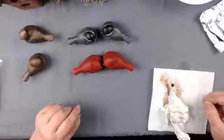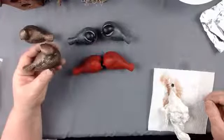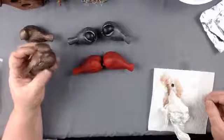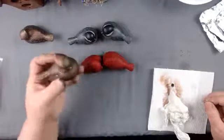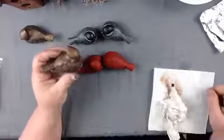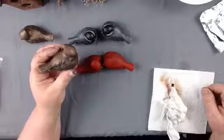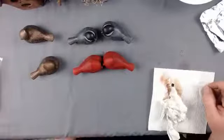Tammy asked about sealing the metallic. Okay, so the metallic ones, I usually seal them with the satin sealer. Just the satin spray sealer, just like we seal anything else. If you don't care for that little bit of a metallic shine, you can use the matte sealer because that'll be a very flat finish like the former.